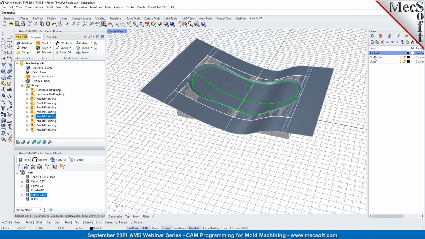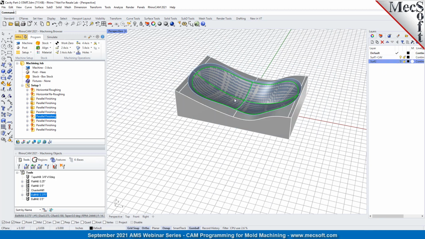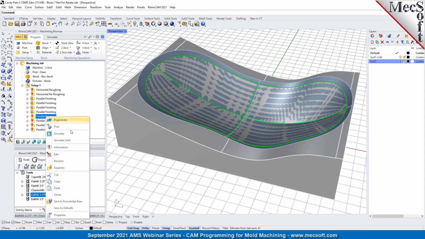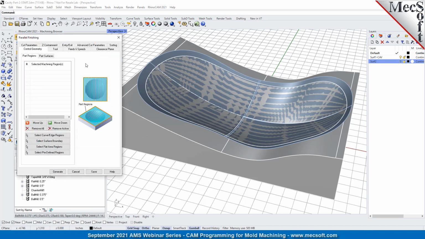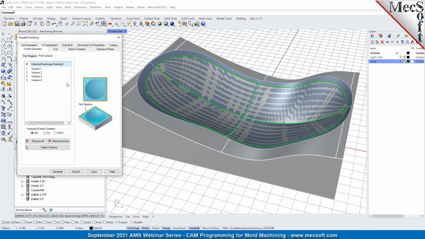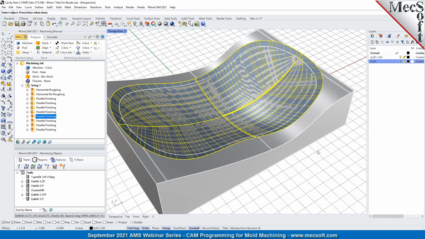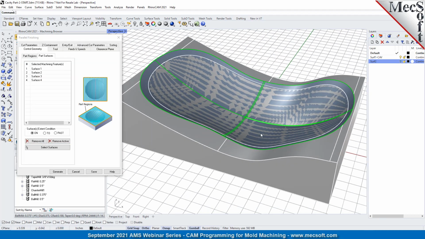In this case, we do, however, have to turn off the parting surface so we can get down to the cavity. So we're going to edit that, and we're going to go to the Part Surfaces tab. We're going to remove all of those, and we're going to select the protection surfaces. There. So in this operation, it's going to go all the way. It's going to ignore the parting line. It's going to go right past it and go right to the edge of our protection surface.